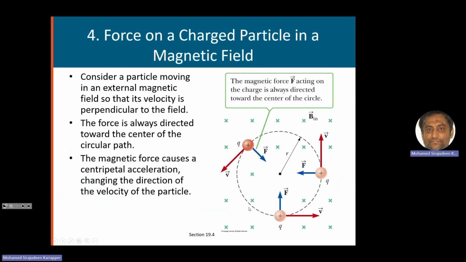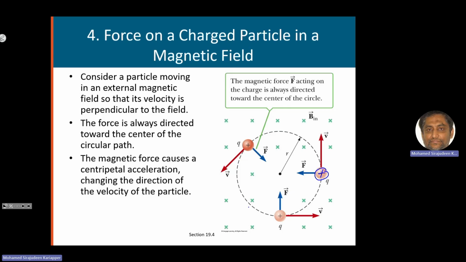Now we start a new section. In the previous section, section 3, we were looking at the magnetic force on a charged particle. Only when it moves will it experience a magnetic force. Now here, again we are looking at a charged particle. We are continuing. Imagine we have a charge. Let me take a charged particle which is positive, for easiness.